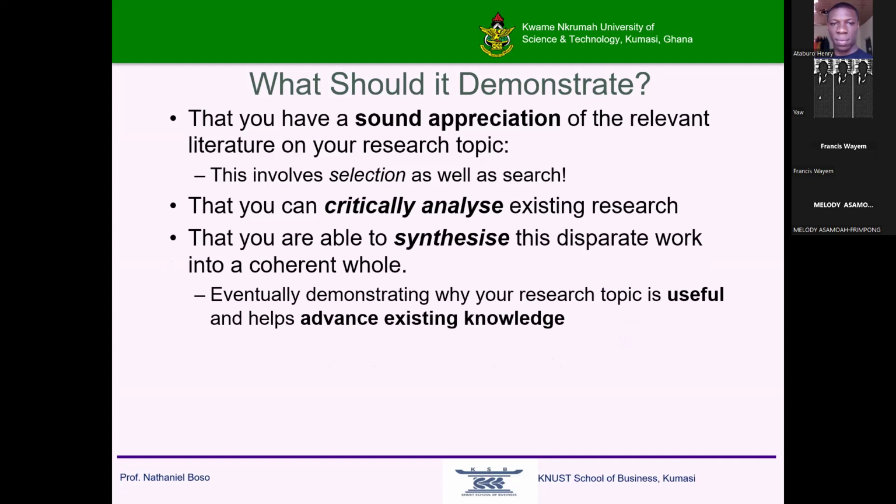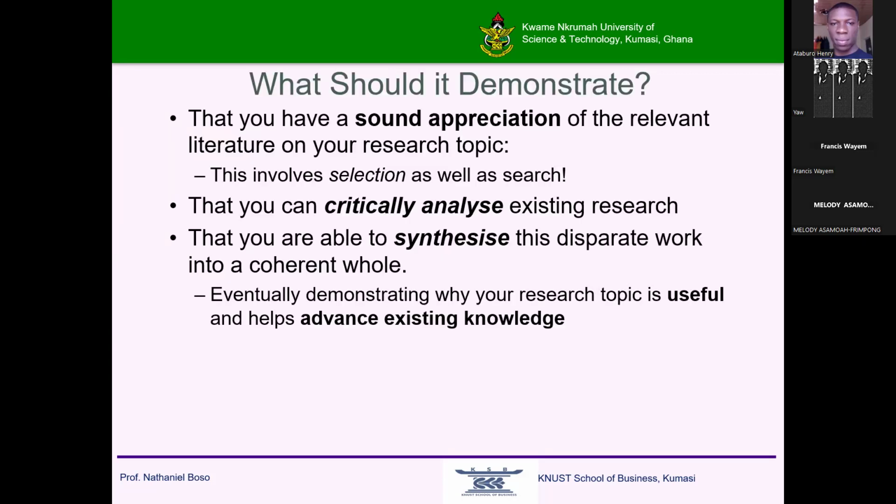Now, literature should also demonstrate that you are able to synthesize disparate work into a coherent whole. Remember, you have searched a lot of articles and selected to read. Your ability to, at the end of the day, synthesize every knowledge about the topic you are interested in from all these different research outputs into a story, into a coherent whole, that there is logical flow in your literature review is very important. So your literature section should demonstrate, in addition to your sound appreciation of literature and critical analysis of existing texts, you should be able to put all that into a complete story that makes logical sense to the reader.